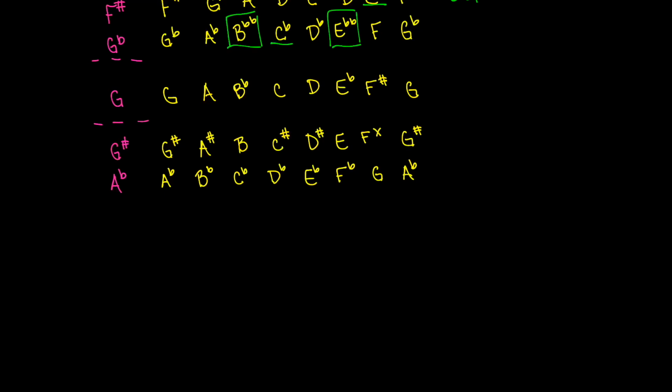G harmonic minor, I can see here that I am mixing up sharps and flats as well. That's an interesting result. And G sharp harmonic minor, we've got F double sharp. Let's see, we have F flat, C flat on this side, and what would be my best working form? I would say this one's probably going to be one or the other. It doesn't really quite matter. I prefer to not deal with double sharps in my opinion. So if it were me, I would really stick with A flat harmonic minor.